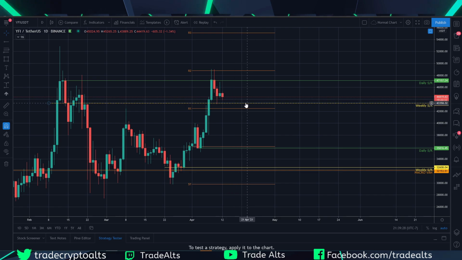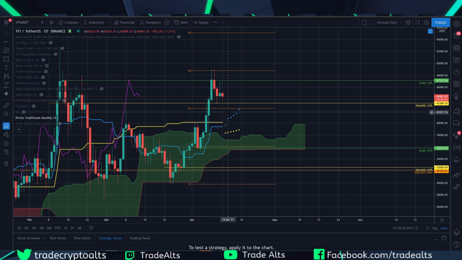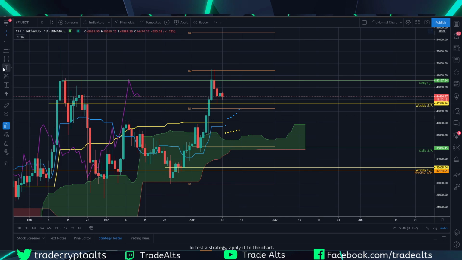I would look for this level of interest to me around your weekly R1 pivot. Now I'm going to turn Ichimoku back on. So you come back for a bounce down here. But really, if YFI for whatever reason came back a little bit deeper, it could be a nice trade. As far as where we currently sit right here, there's really nothing going on for me to want to jump in and trade this right now.